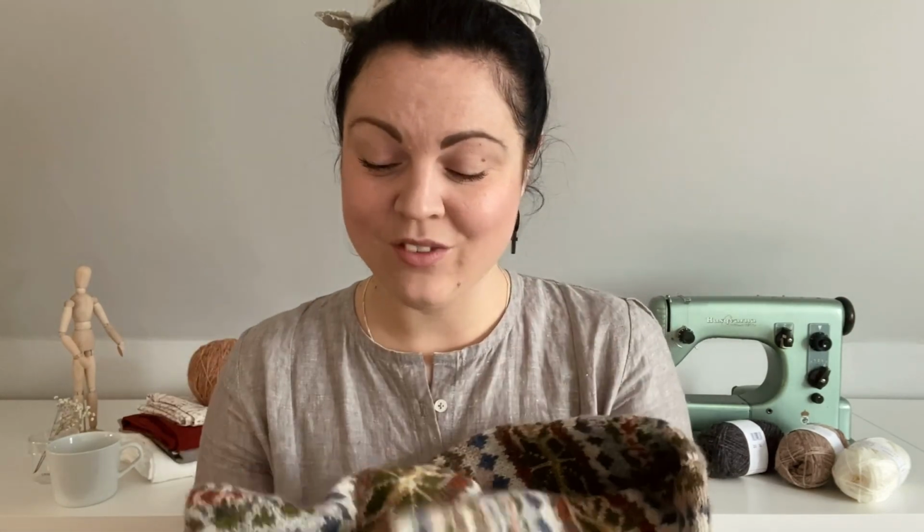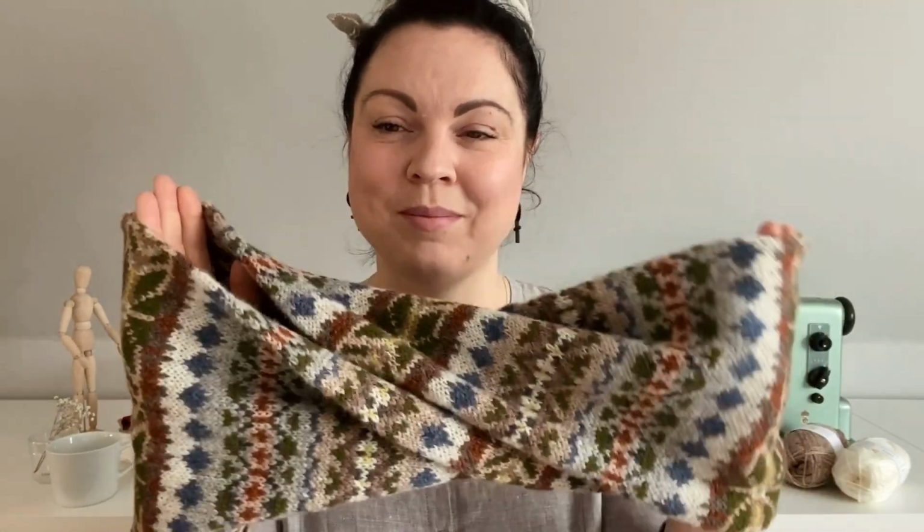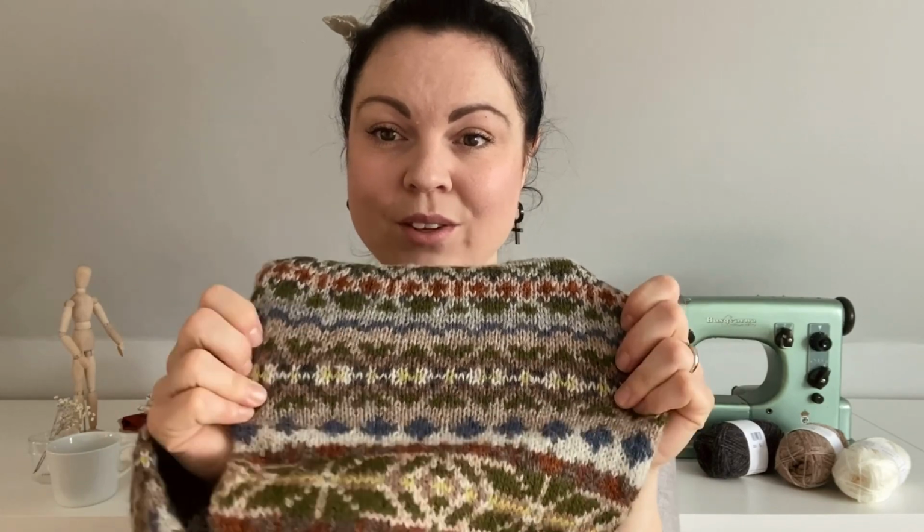But I really think that this, together with a one color knitted sweater or like this dress, will be beautiful. And I love Rauma Finull. I know it's a bit of a deal breaker, because some really don't like it and some really do, but I really love Rauma, and this was such a fun way of using it. So the Burrak cowl is done, and I really, really love it.